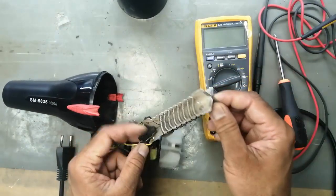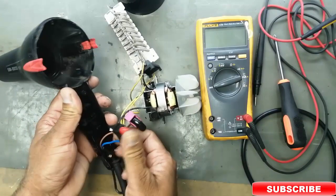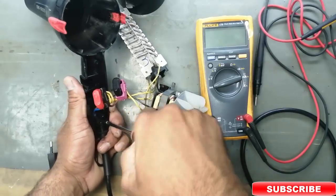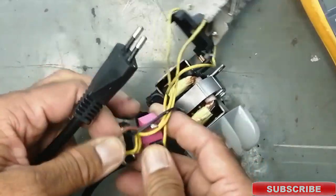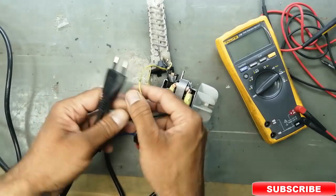There is one thermal switch inside. One is the fan switch and the other is the temperature switch. Remove the cable lock by this screw. These are two switches. First of all we will test the input power cable.